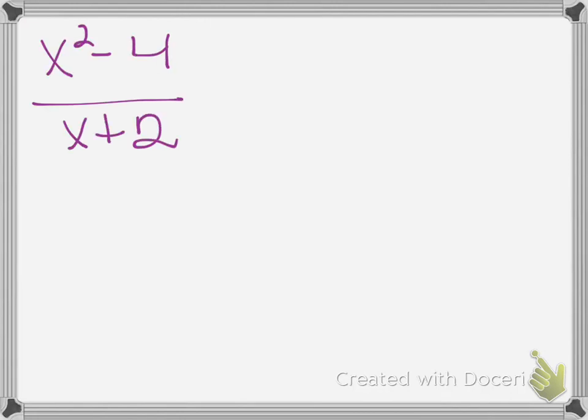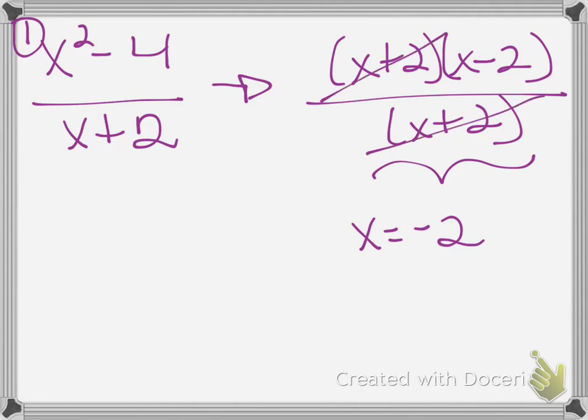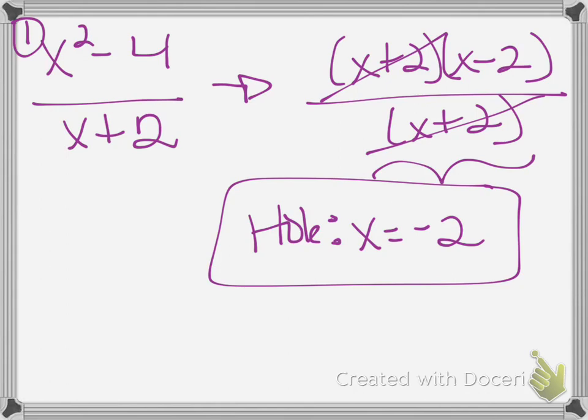Okay, so I want to look at a couple of problems where we need to find the points of discontinuity. Looking at this problem of x squared minus 4 over x plus 2, again, you need to factor if you can, which I can. That's a difference of squares. So my point of discontinuity is at x equals -2, and then I need to determine what it is. Because I am able to eliminate that with a binomial in the numerator, that means what I have here is a hole. Okay, so I have a hole at x equals -2.